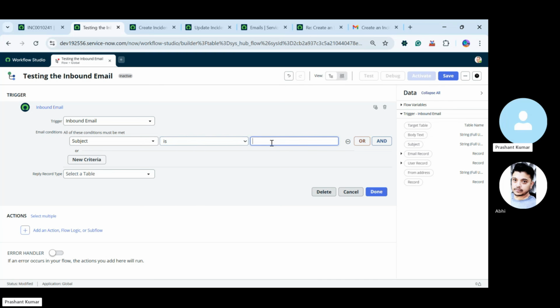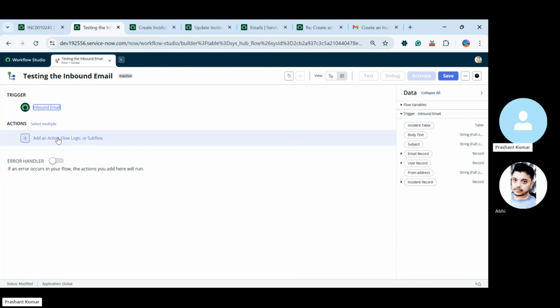Whatever the subject contains or whatever condition you might need to check, you can check here. Inbound email is this. The email condition is first, inbound email, then the subject will check whatever email is coming. And then here we will select the table where we have to execute this inbound action. Now it is done and you can execute further actions.